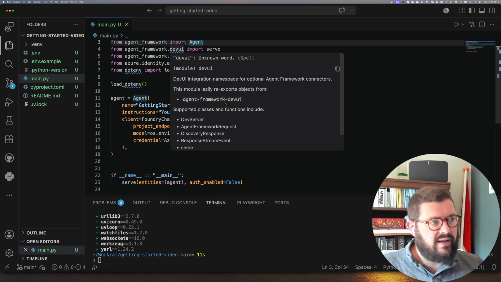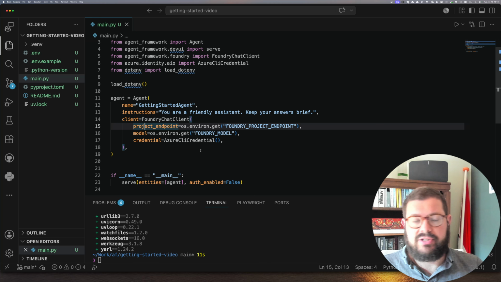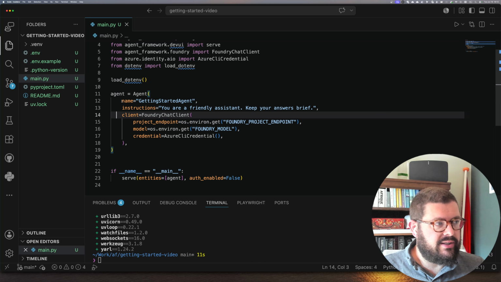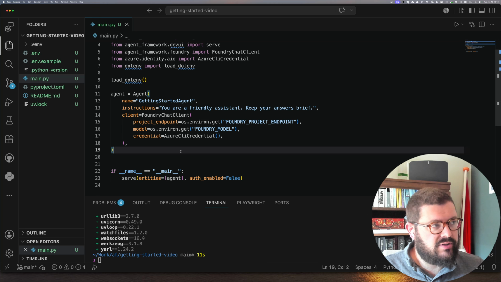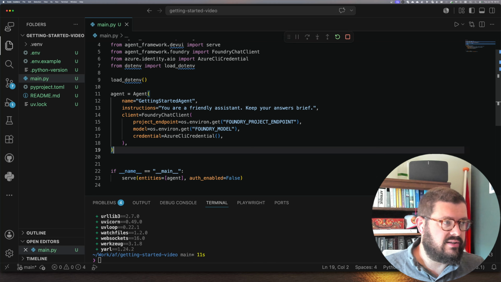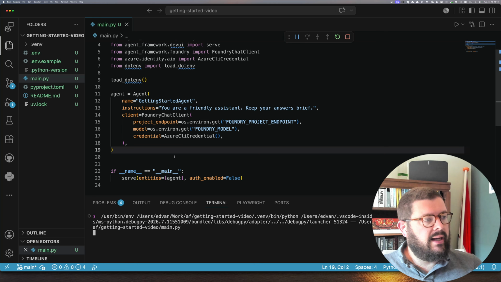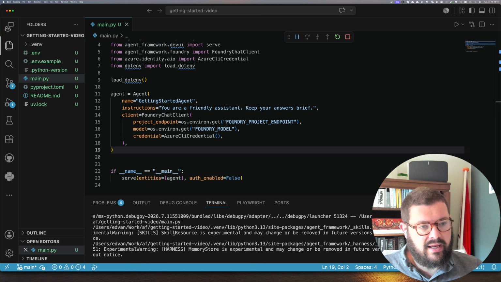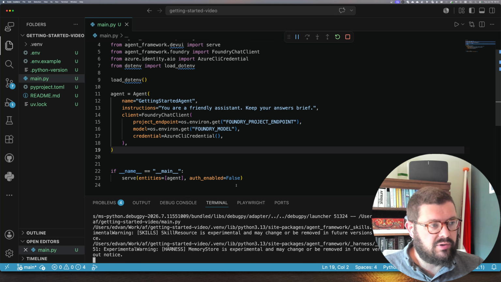And I'm using the DevUI, which is a built-in visualization for your agents. It's a super simple agent, so it's not going to do anything interesting, but it does get us going. If I start this, in a second you'll see that a FastAPI service will be started. I've disabled auth here. Normally you would turn that on.